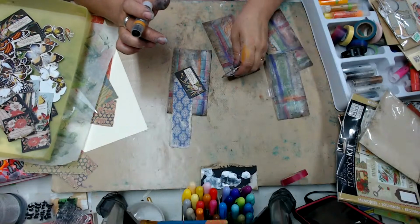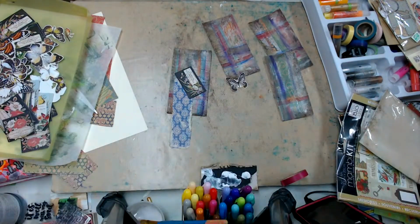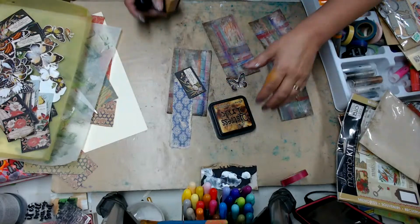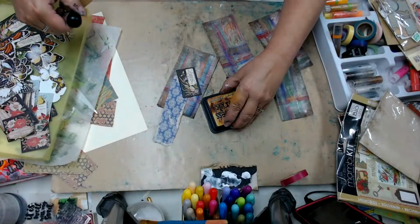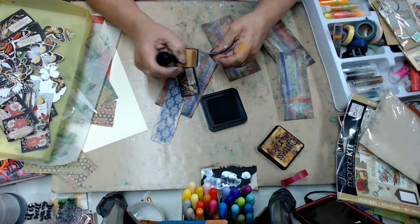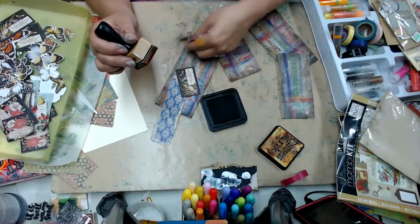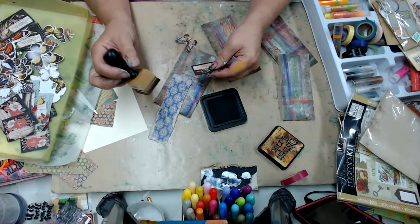I think that ain't working very well. So let me grab my Tim Holtz pad, because I think some vintage photo would look nicer. So we'll use some of the vintage photo to go around the edges. It'll definitely be easier than the way I was doing it. Oh yeah, see, that looks much better. Okay, smoosh it up a little bit.